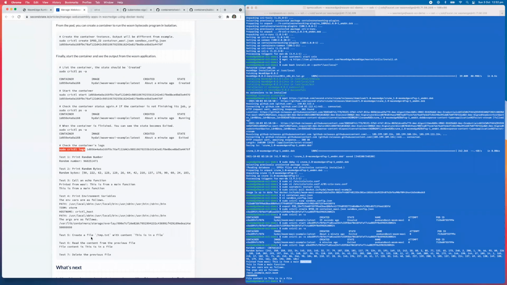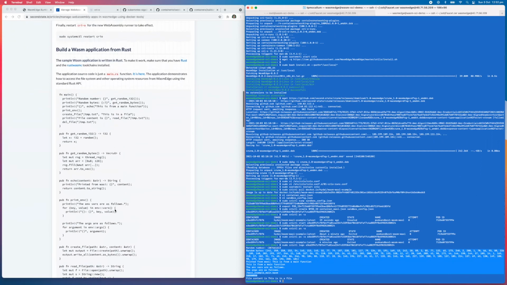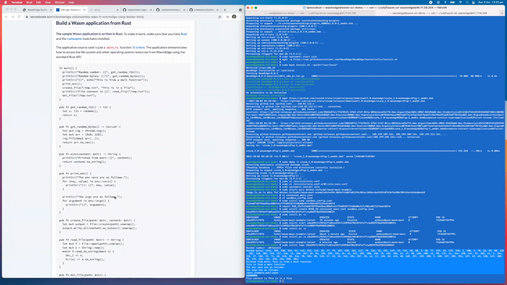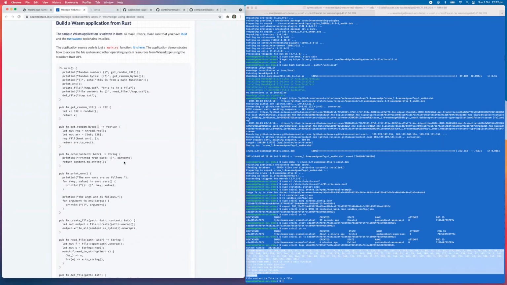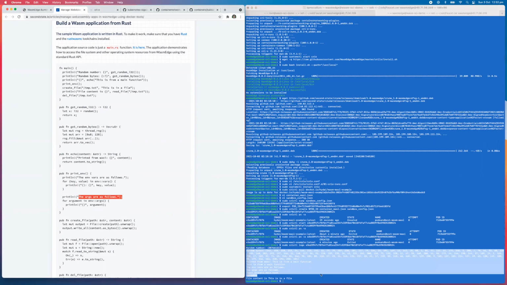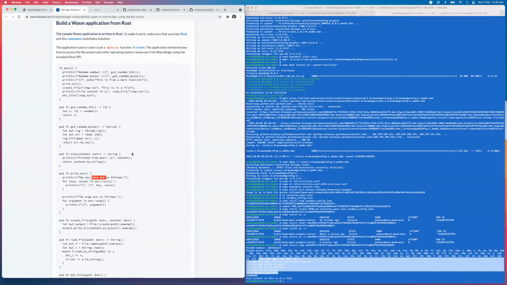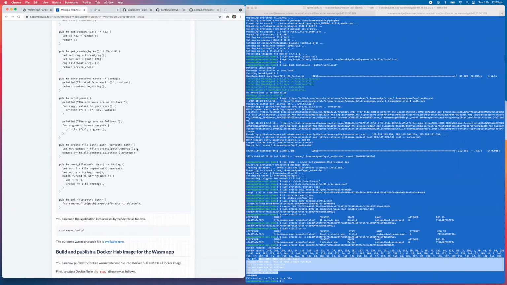And the way to check that this is all correct, so see all these outputs here that we're getting from reading the logs of this containerized environment. If we go up to the Rust source code, which is up here a bit higher, and obviously we didn't do this, this was one that we've prepared earlier, but this is the actual source code. If you go ahead and do this section, you'll see here the args are as follows, things like reading the file path, environment variables, and so forth. These have all been printed out as per this original source code, which was written in Rust and then compiled to WebAssembly and executed in this environment.